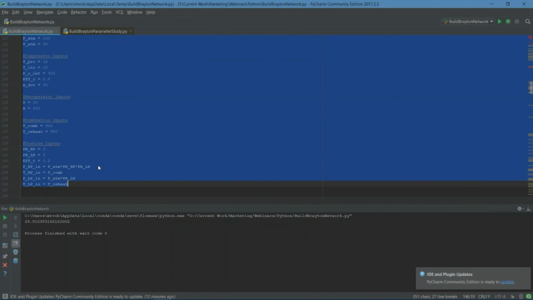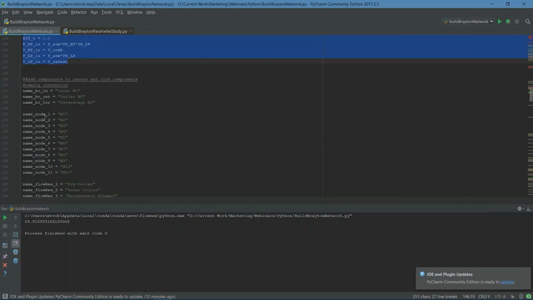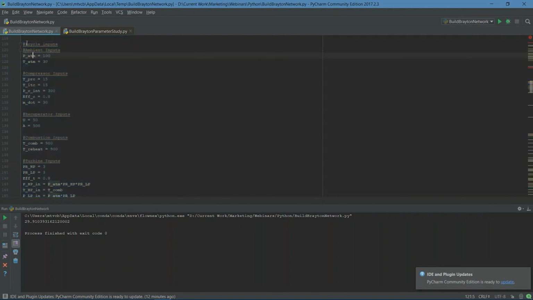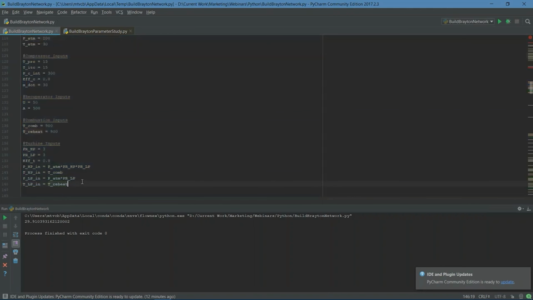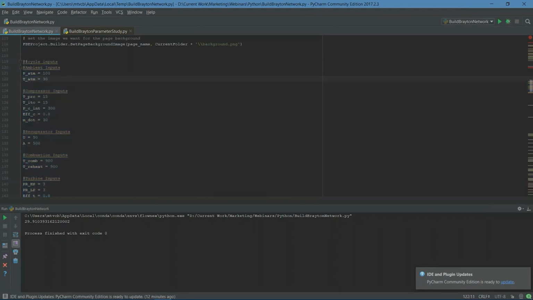The next step is then listing the components or the cycle inputs and then adding all your components. For the cycle inputs, I'm listing them all here in advance because what I'd like to do in the next step is to modify these cycle inputs by reading them in from a data file, successively changing the inputs for each row in that data file to simulate different cases in a parametric study. So I'm grouping them all in the same place just so that I can easily change them later on.